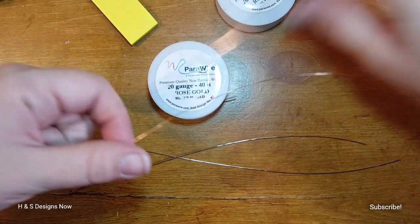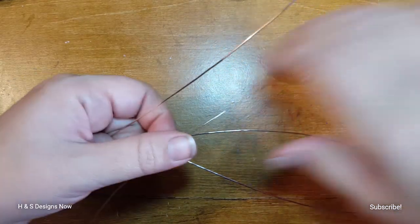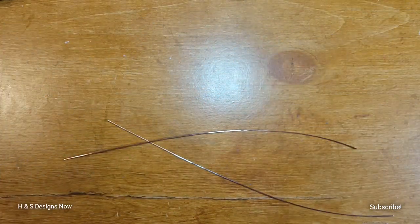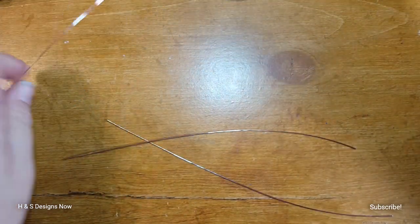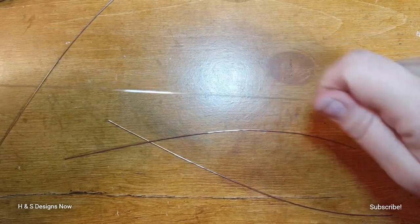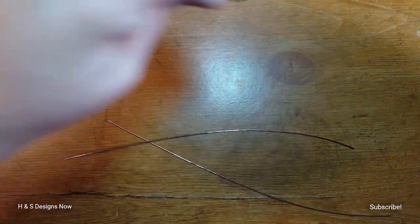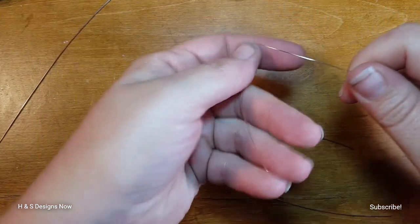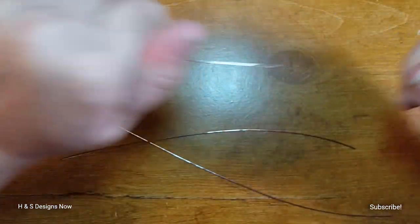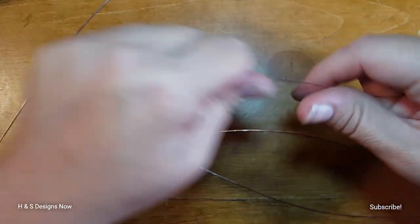And of course, again, this is for the band. I'm going to move this stuff out of the way. Get your wire. Once you have your weaving wire cut, I always like to run my hand over the entire length of wire. For one, you're heating it up just a little bit by hand, and it's helping to straighten it out. So I can sit here and do this right here to it, and it's back straight. That's what I prefer to do with my weaving wire.